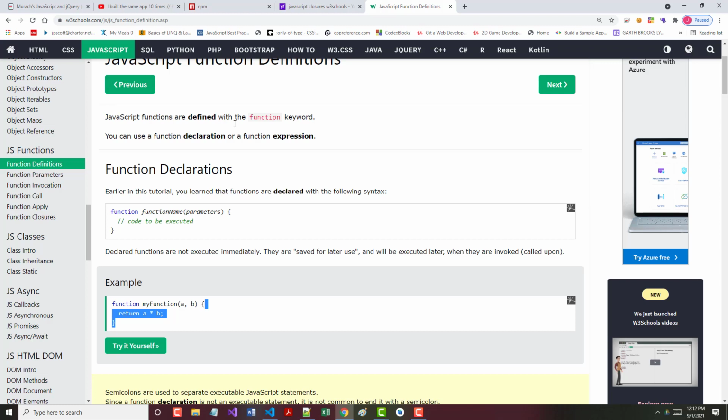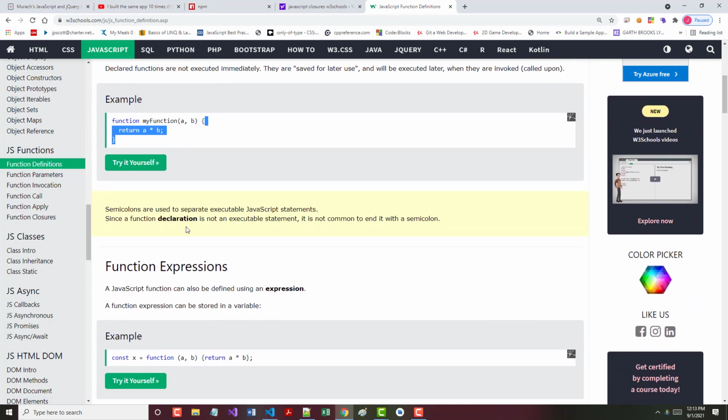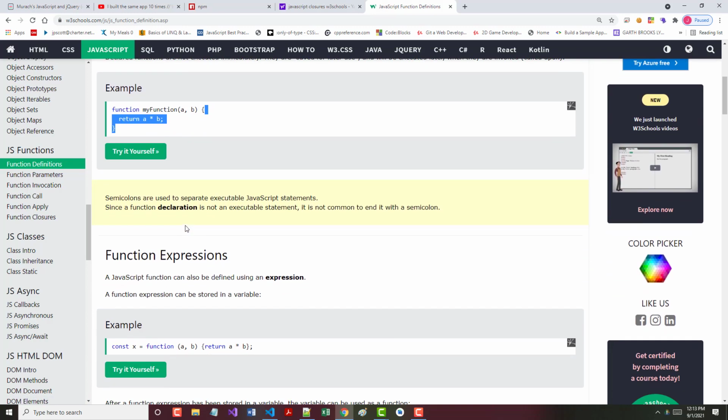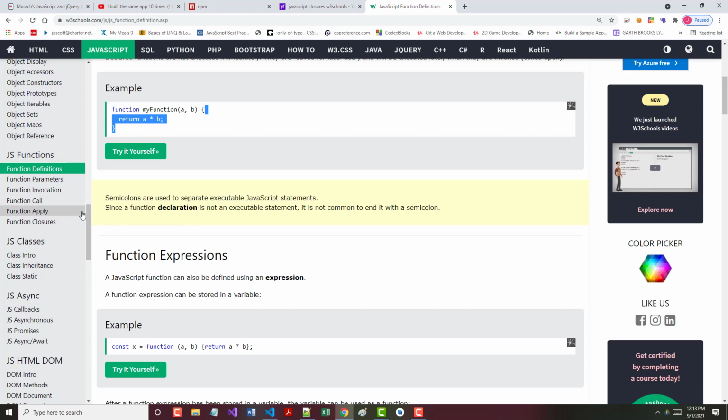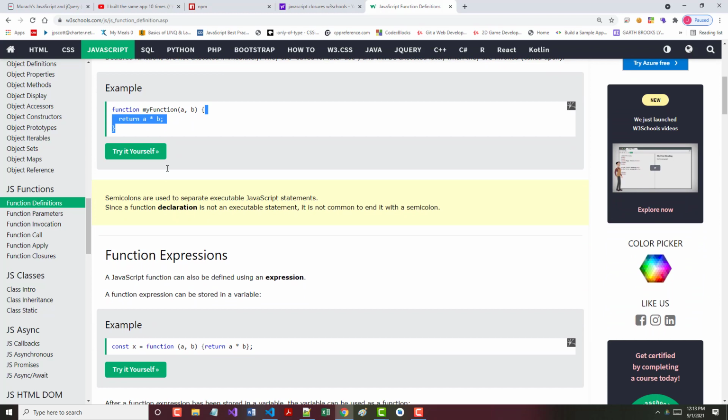All right, so the first thing they mention here is the function declarations. And you all know this, but if you look at the example that's up there, or again, if you bring it up on your own machine, that is basically, what do they call that? I think that's just a function declaration. That's the old tried and true way of writing functions. All right. Now we're going to go into expressions and we'll look at arrow functions, etc. in just a couple minutes. But for years, that's the way people wrote every one of their functions.